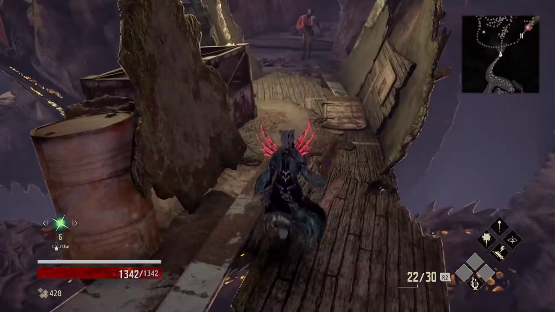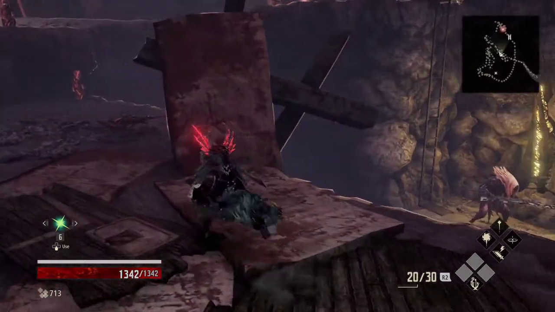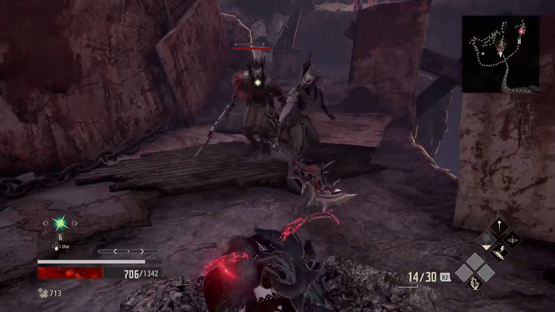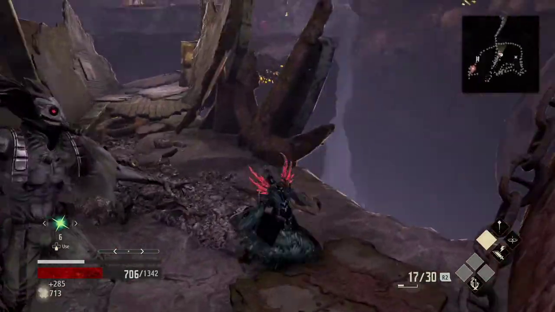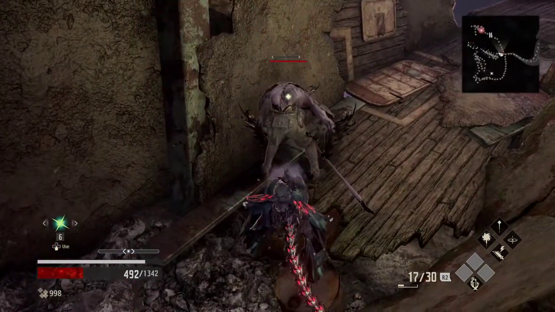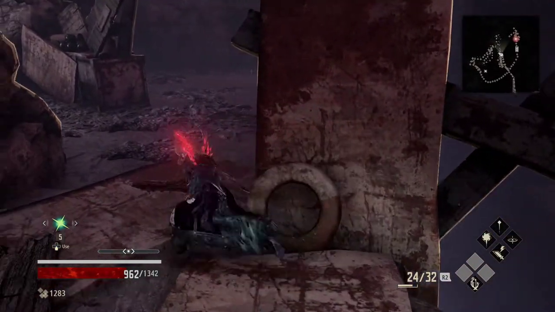Can we drop down from here? I don't think we can. No, we ain't gonna make that. Who are you firing at? No. Oh god. That attack is annoying as hell. Can we get a... Oh, too late. Okay. Get around here.